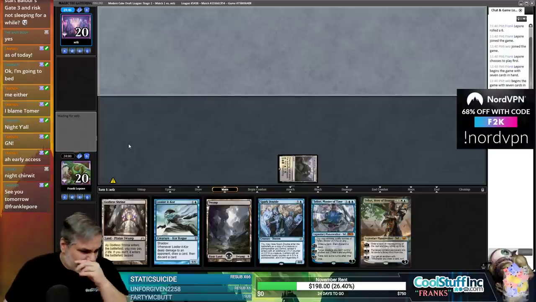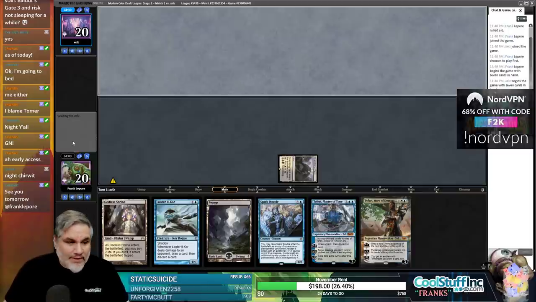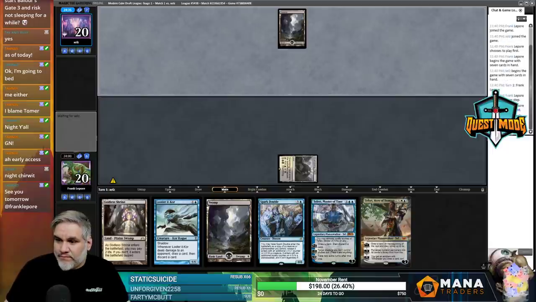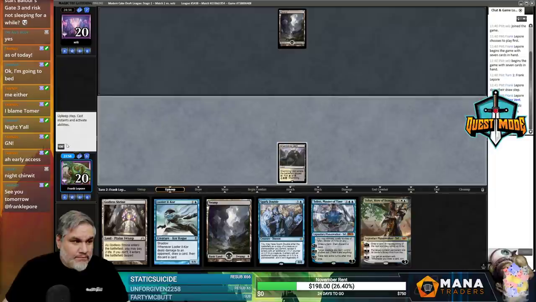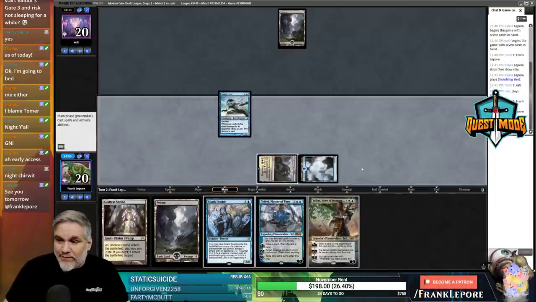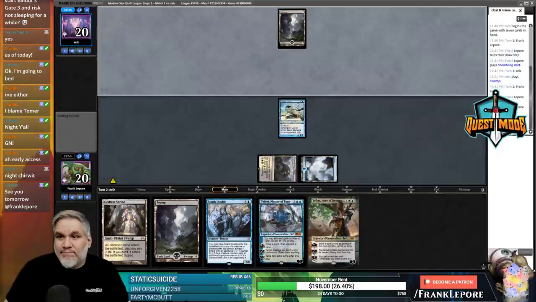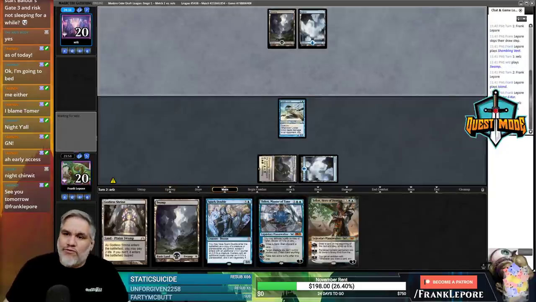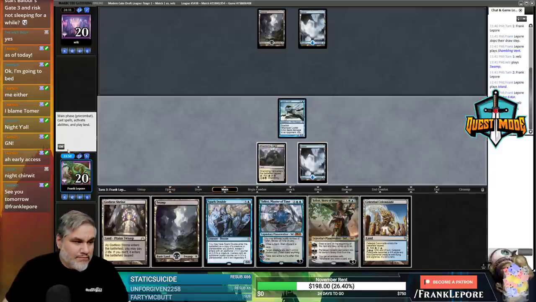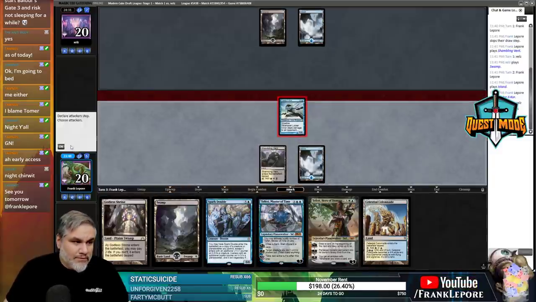Come on, let me loot. Looty McTootie. I just want a blue source. And then we're good to go. Nailed it. Never didn't have it. Well, sometimes you didn't have it. I guess that's true.